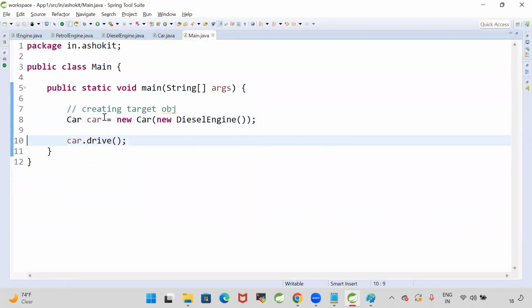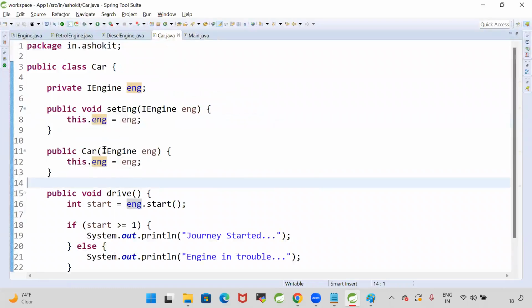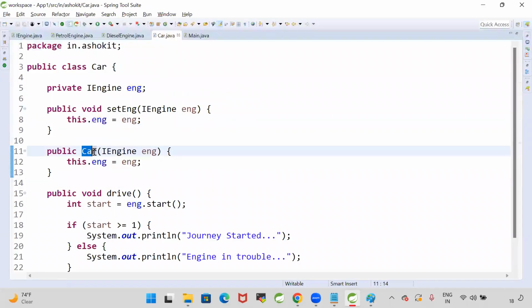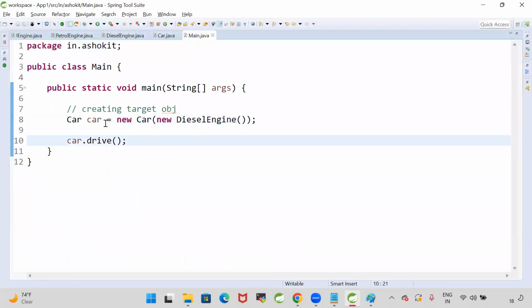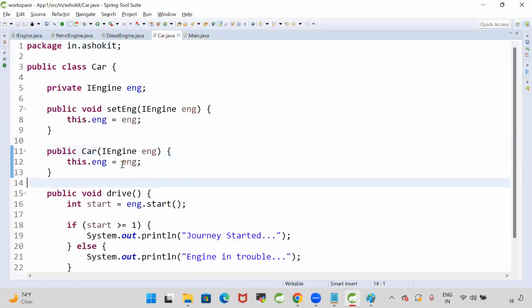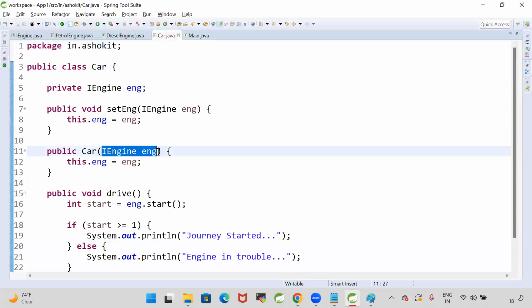Now see, I'm creating the car. At the time of creating the car, the constructor will be called, and that constructor is expecting a dependent object. Car is expecting an engine, so whenever I'm creating the car object, I'm passing an engine object. The car constructor will take DieselEngine as a parameter.